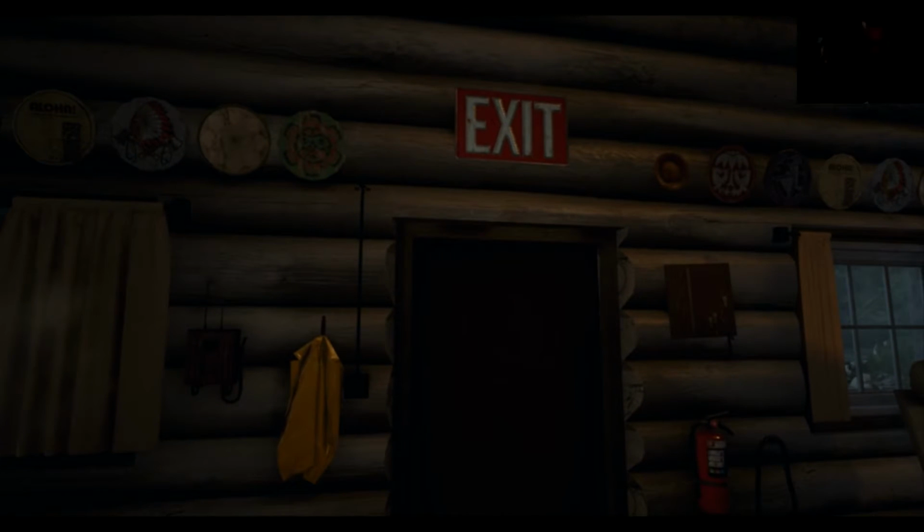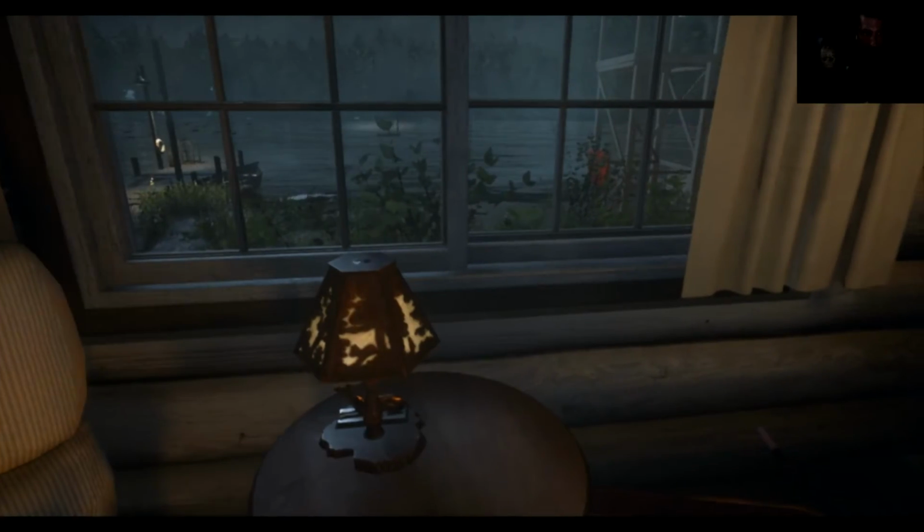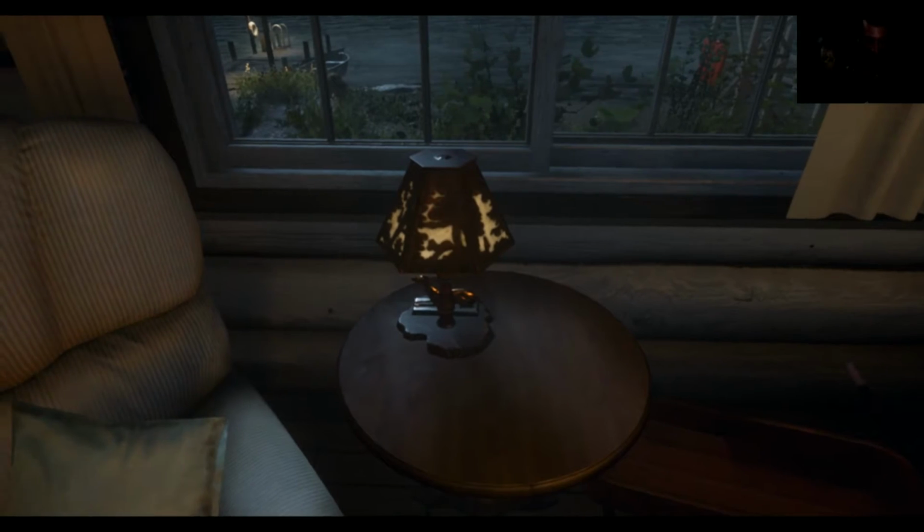So, let's see. That is the exit sign. So let's start going around this cabin here a little bit. Maybe Jason will pass by while we're in this window. This is the lamp from part 3.